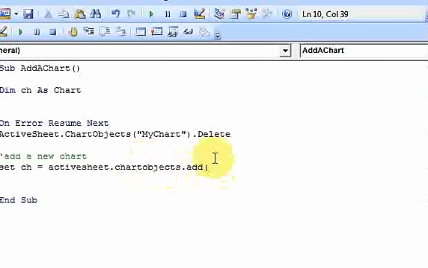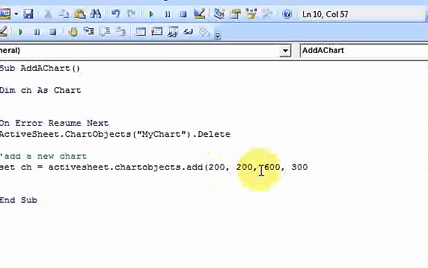What are the parameters? Well, they are the distance from the top and the distance from the left. The first one is distance from the top in pixels, I believe. So 200 pixels from the top, 200 pixels from the left. And then the last two parameters are the size of the chart. So I'm going to do 600 by 300.